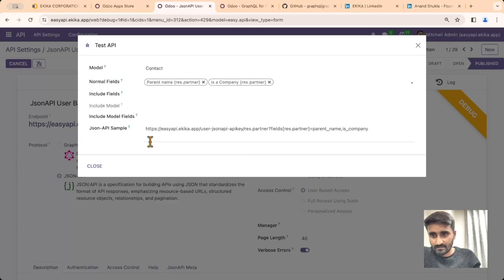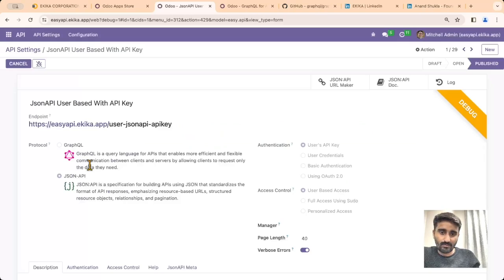Okay, so this URL is generated, so you can use the URL directly and provide your authentication, and that's it.